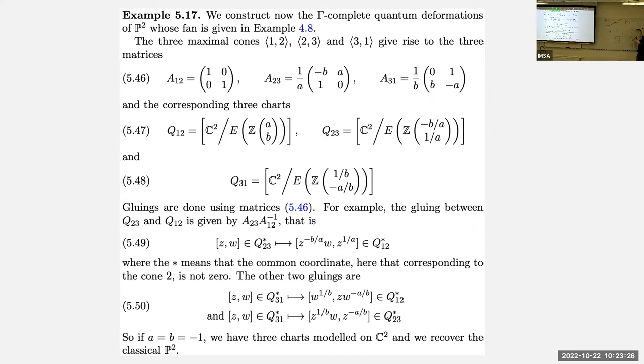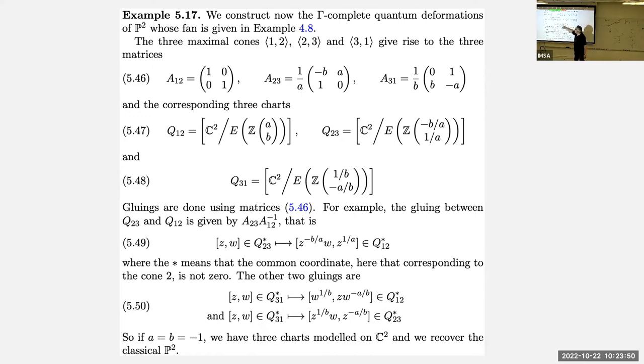And straighten the columns. These are just the matrices, by straightening these three columns. So you straighten the columns, and now you have these. If you take zero out of C2, this is a quantum torus. It's a quantum torus by a quasi-lattice. This is a quantum torus, that is the definition of the linear space divided by the quasi-lattice, quantum lattice.